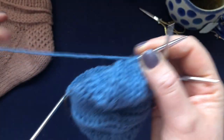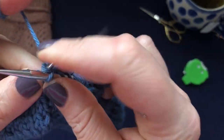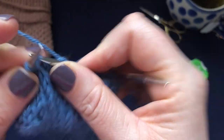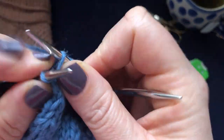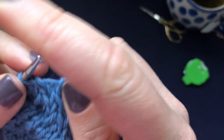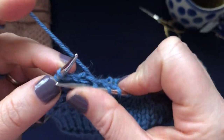And now we're going to continue knitting these stitches all on this needle. So just knit across all those stitches until you get to 3 stitches on your left needle. And I'll show you, we're going to start the decreases for the gusset. And you do the decreases for the gusset every other round. So one round you do decreases, the next round you just do plain knit stitches.